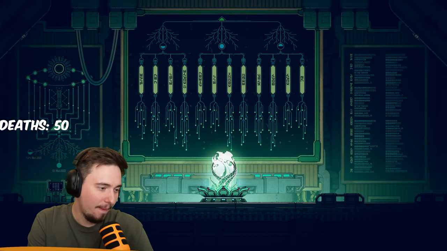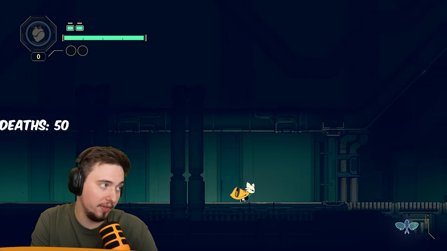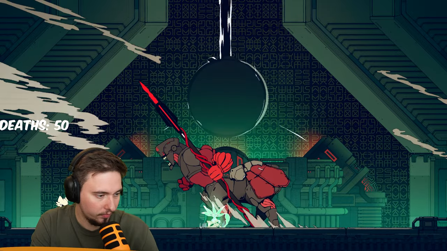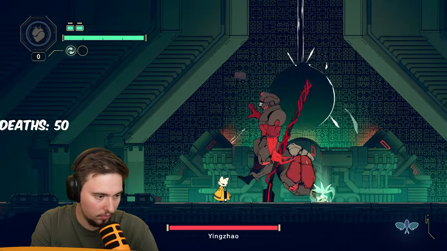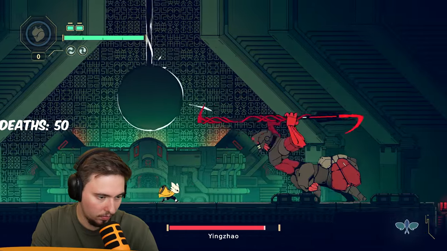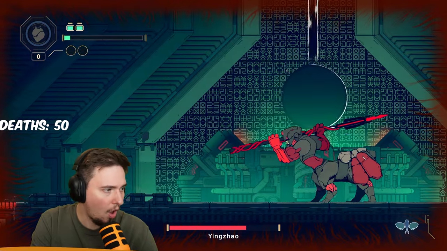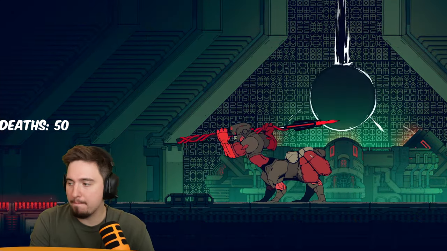What did I say? When I'm lying on the ground, I can't really protect myself, so I need to dodge out of that situation. But no, I was lying around and I was like, yeah, this is fine. You're doing good. What? God damn it.